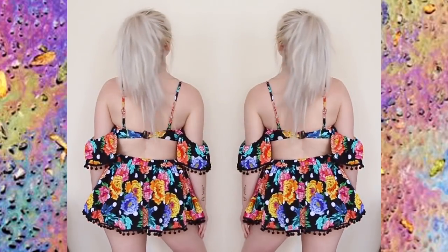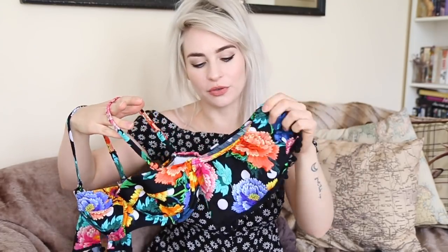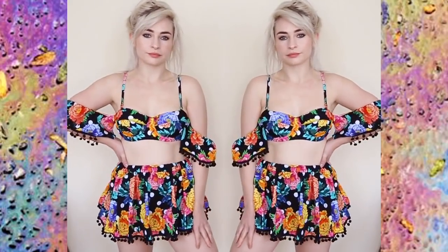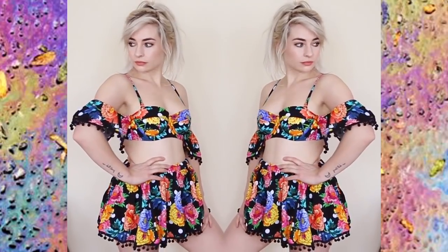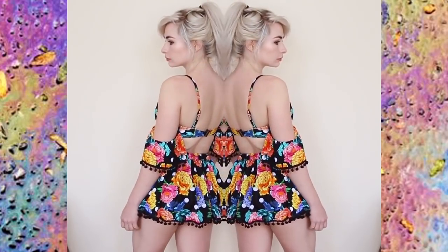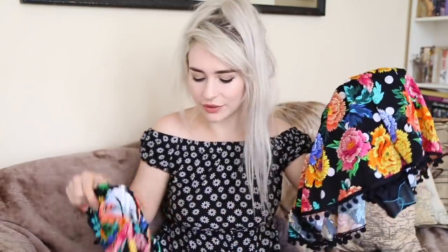But I like this because it's kind of like cold shoulder. It has the straps and then these bits which go over the tops of your arms, and it also has little pom-poms on. Adorable. Not only that, but the shorts that come with it look like a skirt. So it is a swimming costume. It has a little black swimming costume knickers underneath, but then you wear it as a little skirt. And I just think going from beach to bar or beach to a cafe, this is the most perfect option because it's so cute. I mean, the pom-poms, the colour, the fact it looks like an outfit, I just love this.